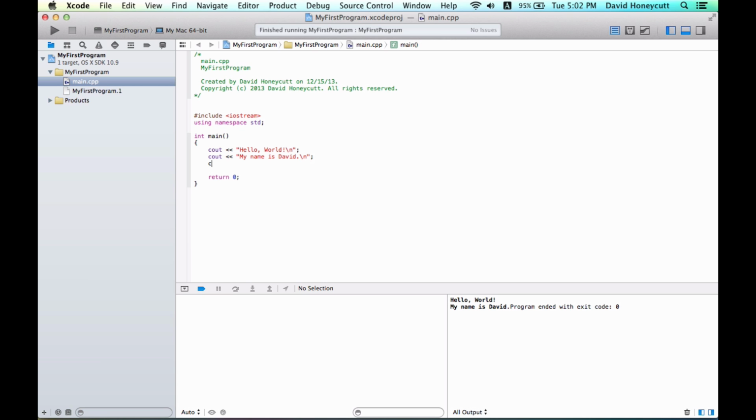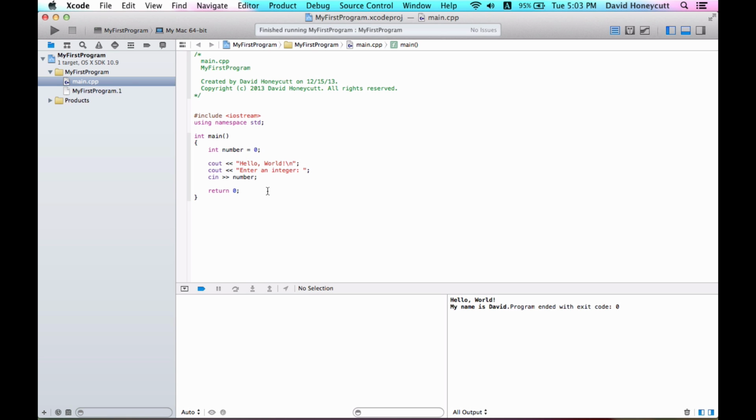To take input, type cin, and then the insertion operator, I believe this is the name for that. Oh, before we do that, we have to declare a variable, so let's do numbers. To make a number variable, type int, which is short for integer, and then number equals 0, semicolon. For cin, we're going to take a number in, and put it in the variable named number. And I'm going to say enter an integer. I do want a space.